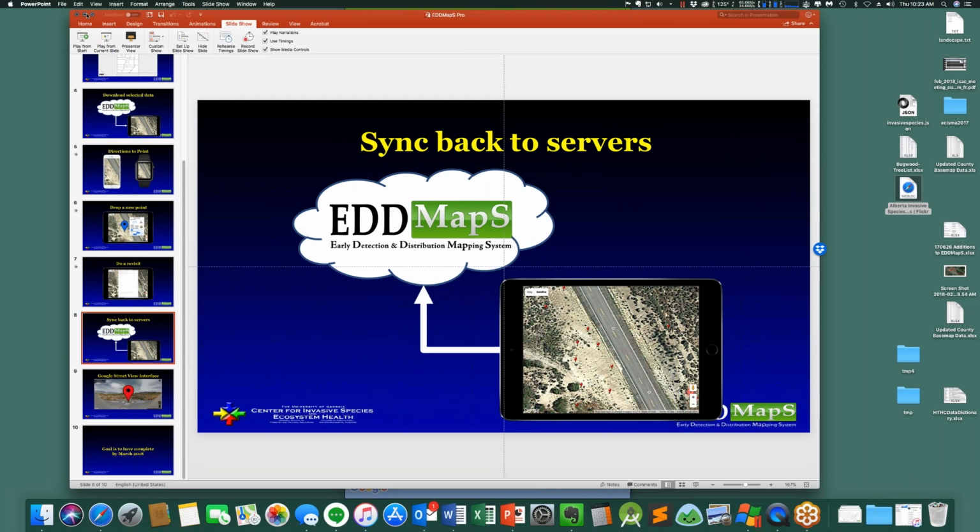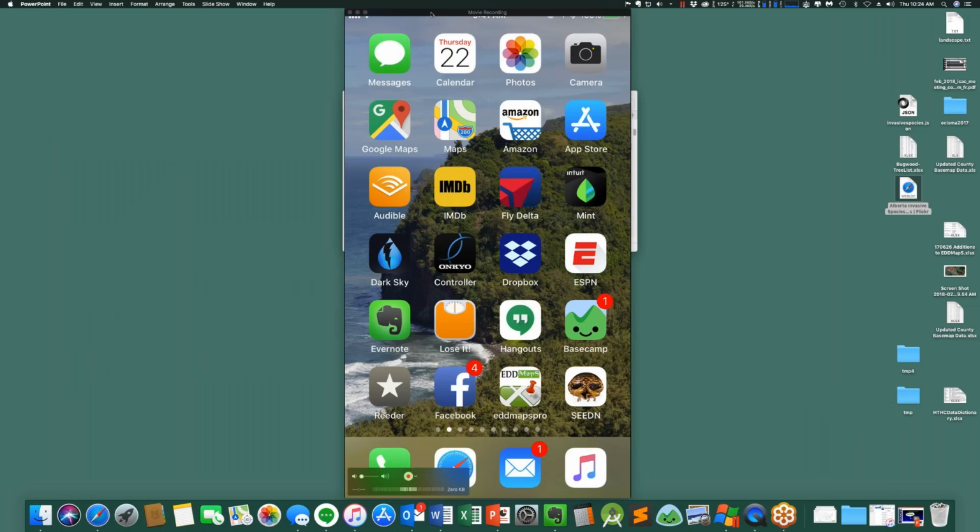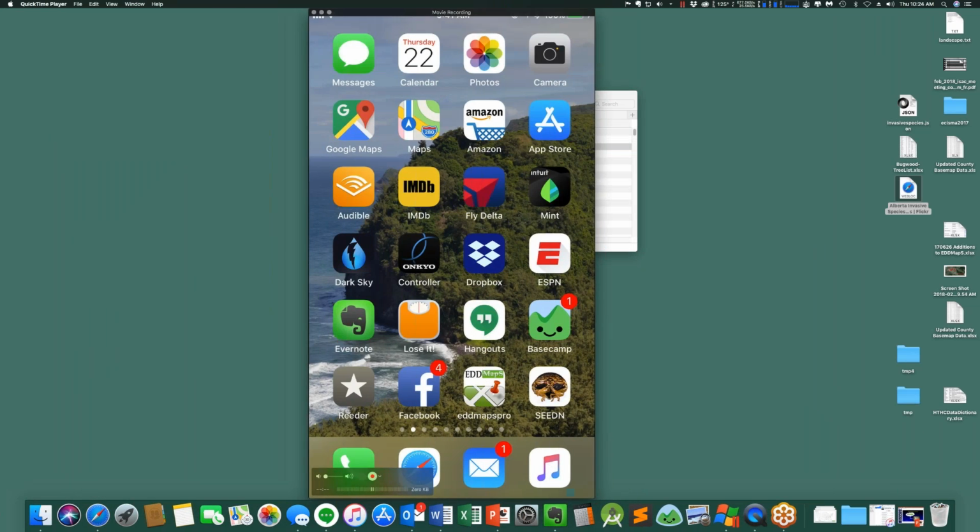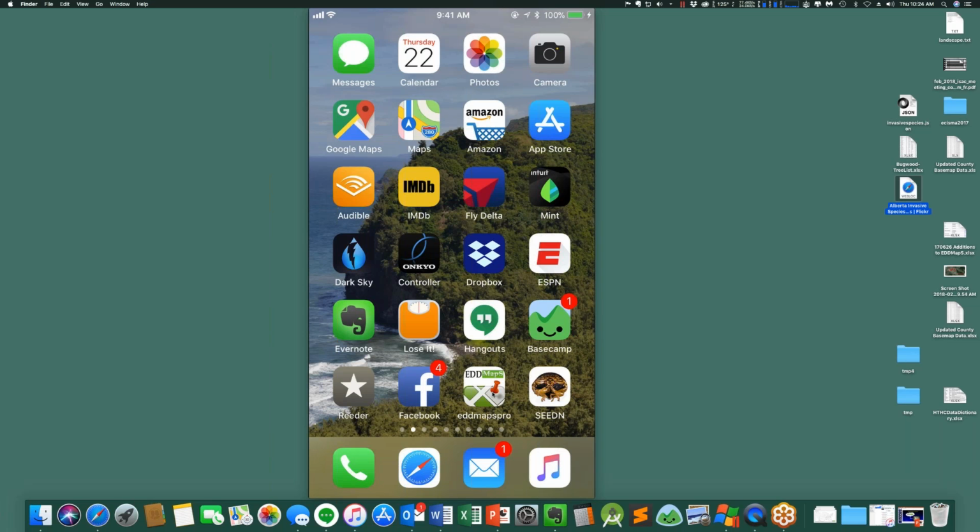So this new app that we've developed to meet some of the needs of our users is called EDDMapS Pro. It is currently available in both the Apple Store and the Android Google Play Store.